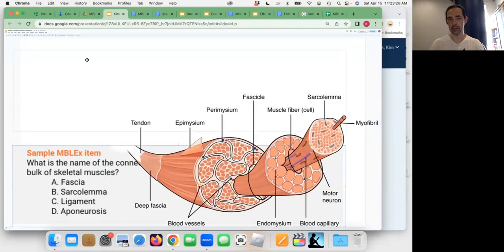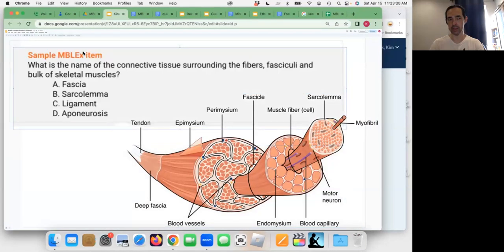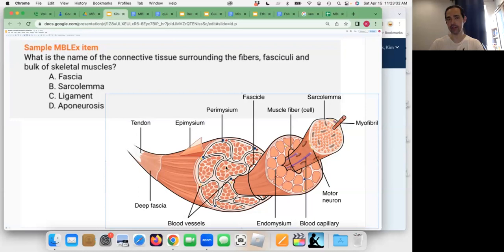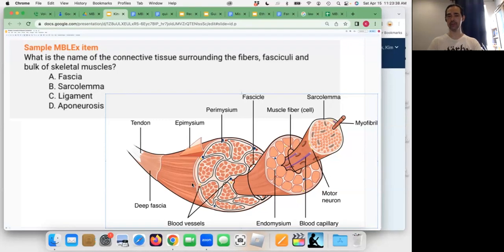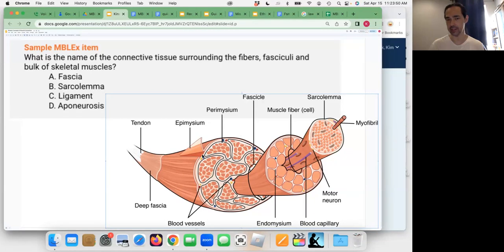wrapping, but it's called the epimysium. We don't see fascia. We know there's fascia there. It's just not labeled, right? Almost anything that wraps a muscle or divides muscles is fascia, because the components of fascia, collagen, are also present in many of the other structures, including tendons and ligaments, including the epimysium.